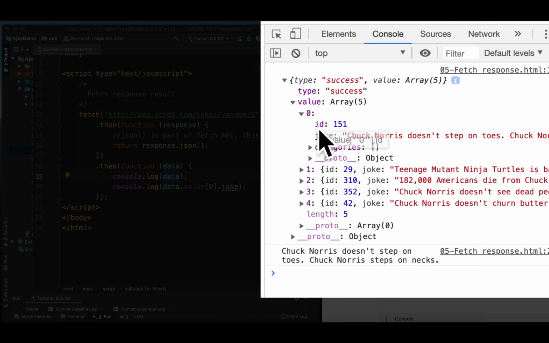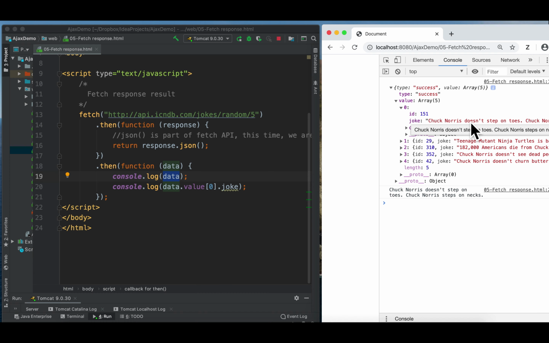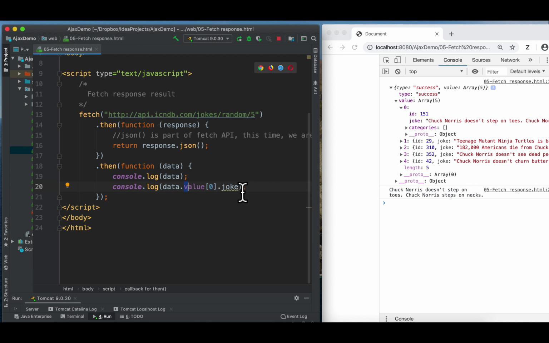We're not interested in the id, we simply want joke. So the entire thing is data.value[0].joke. That gives us the joke in string. An important thing about handling a response or sending a request is to understand your data, understand how the data is constructed in JSON format. Then you can use the dot, select operator, and brackets to retrieve the things you want.